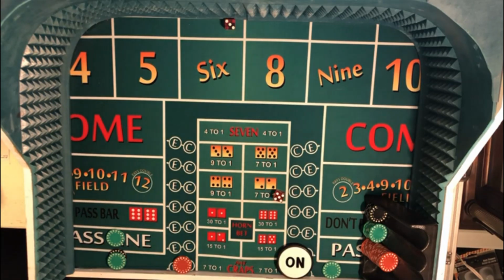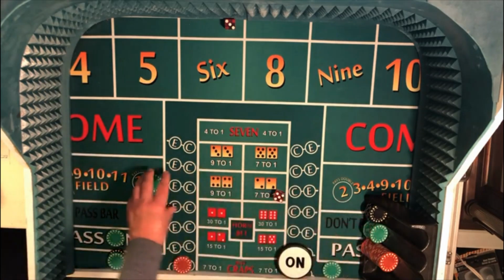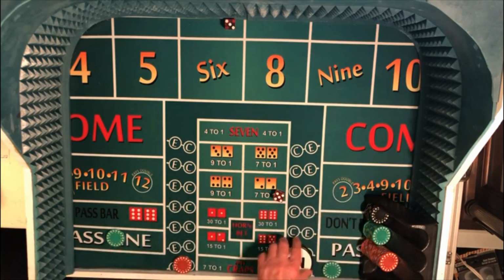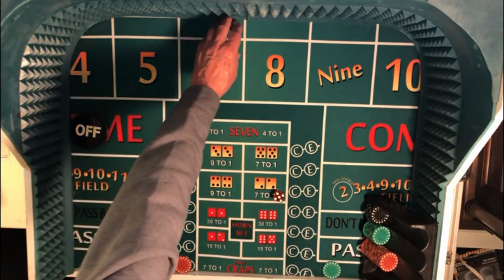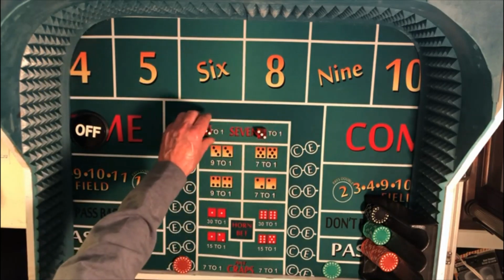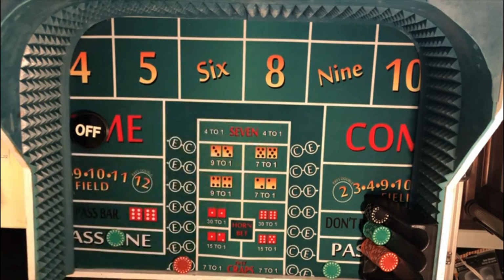The easy 8, so we'll take that. That'll pay 150 behind the line and 25 in front. So that's a hit that we needed. We will take that. Button goes off. And 3, 5, 3, 6. Come out, roll. Pass line bet is working. Place bets are not working. So let's see what we can do here.